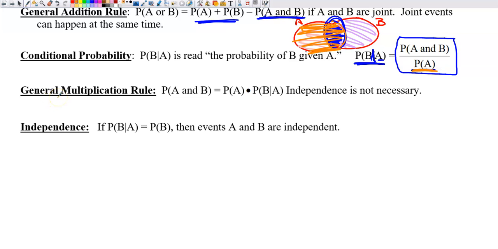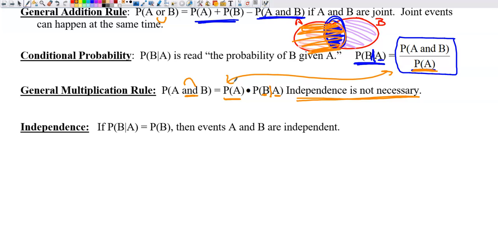Likewise, in the 5.1, we talked about a multiplication rule, but that required the events to be independent. Well, now we have a general multiplication rule, and it does not require independent events. And again, for the probability of A and B, by the way, don't forget that means and that means or. You got to know both. You're going to take the probability of A, and you're going to multiply by the probability of B when I know, given that, A has happened. In reality, those two formulas are the same.